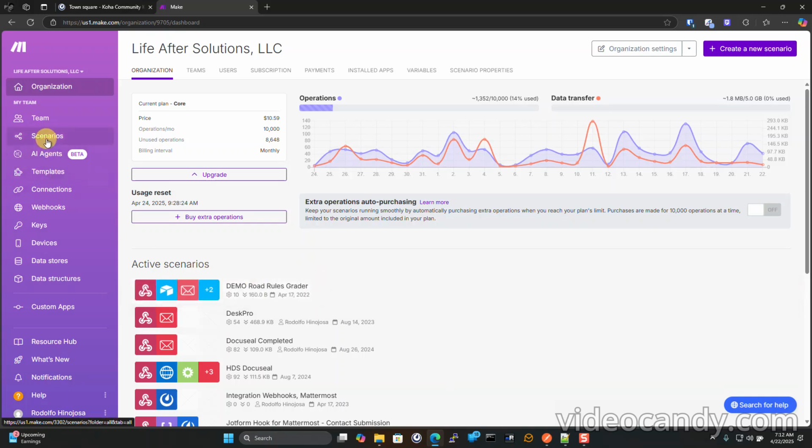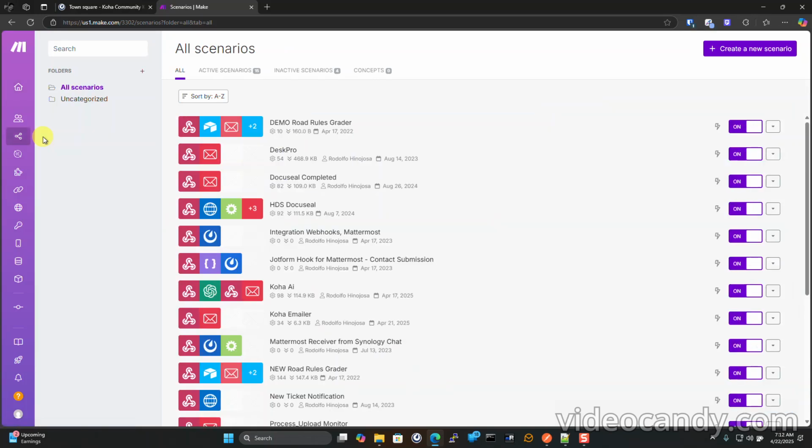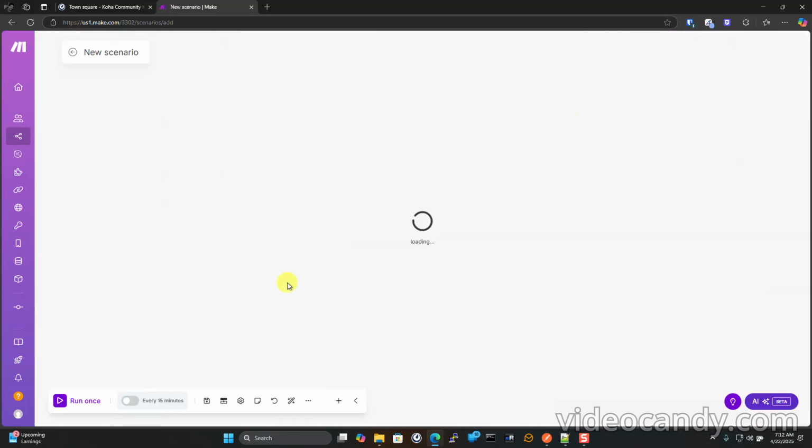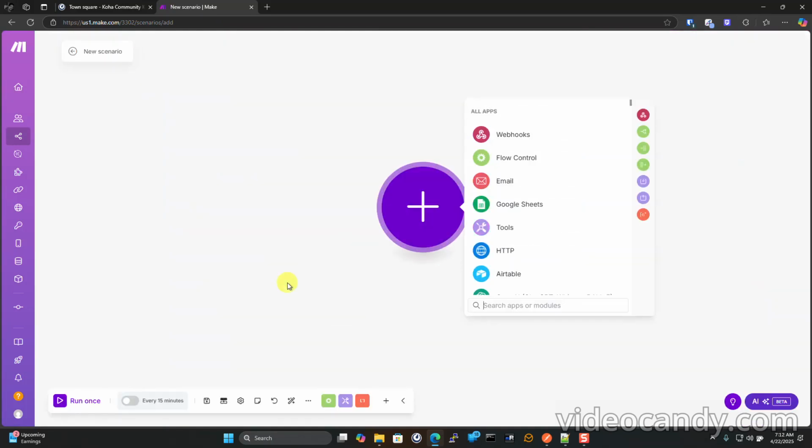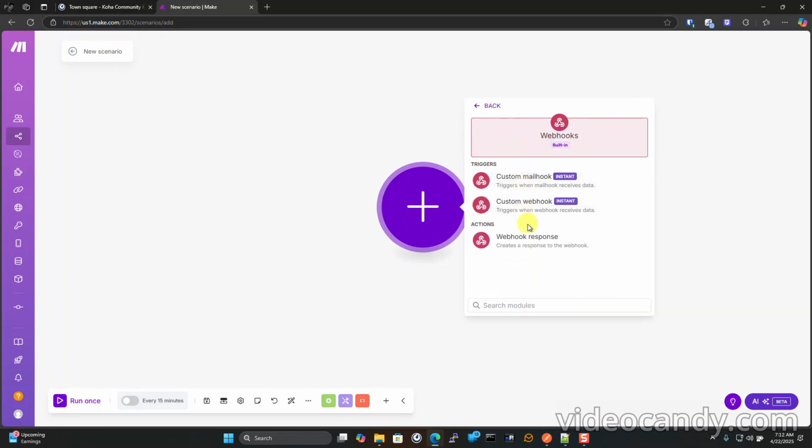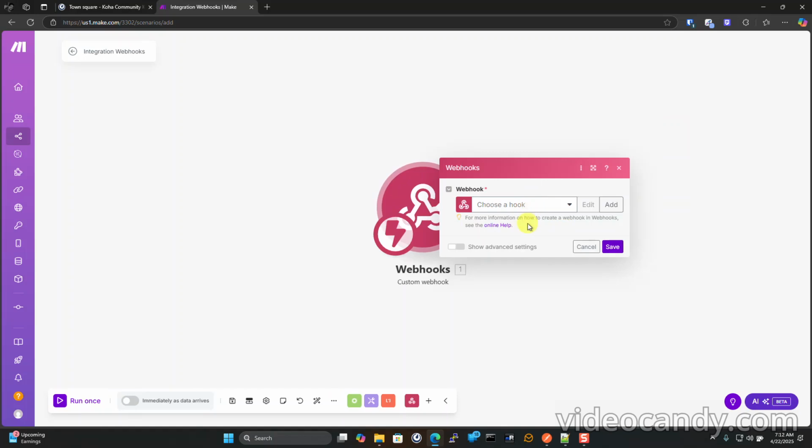So having said that, I'm going to switch over to scenarios and create a new scenario so we can walk through how to set up a webhook and how to get going with the email. It's basically using something called apps, which I call drop-ins because you're dropping it on your scenario. So this is a new scenario. I'm going to grab the webhooks. I'm just going to click on webhook, and I'm going to say I want an instant. So a custom webhook will be an instant trigger. And once it receives data, it'll process from there.